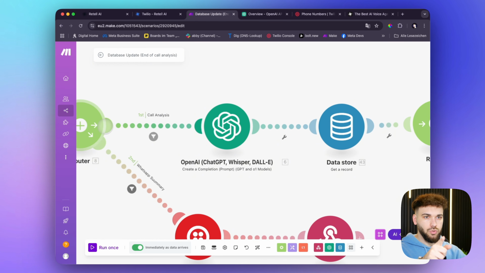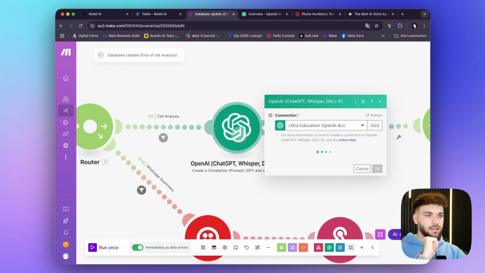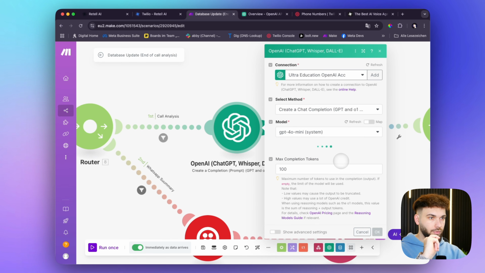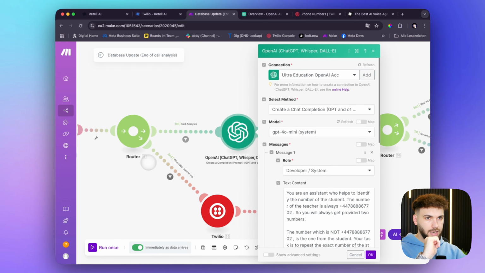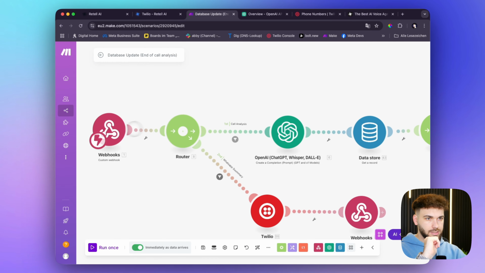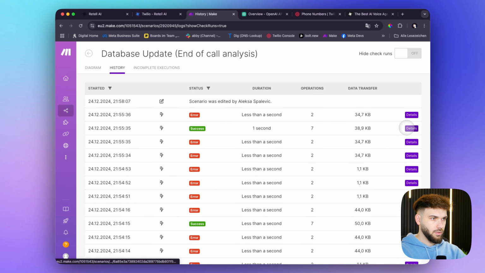And then you just link the router with the ChatGPT model, create a completion. And there we want to do the following. We want to say, after every call, let's see what we actually receive.